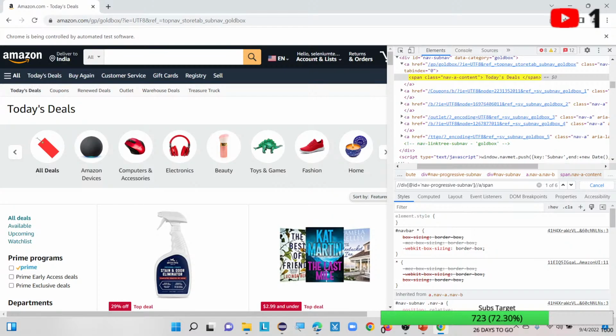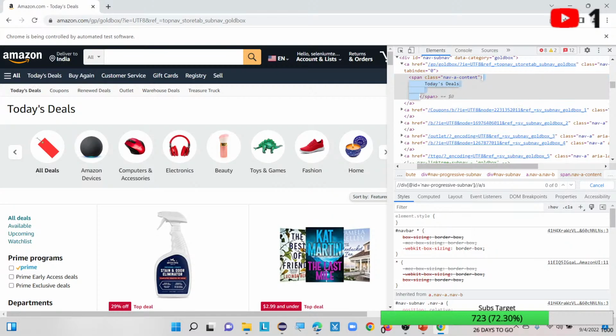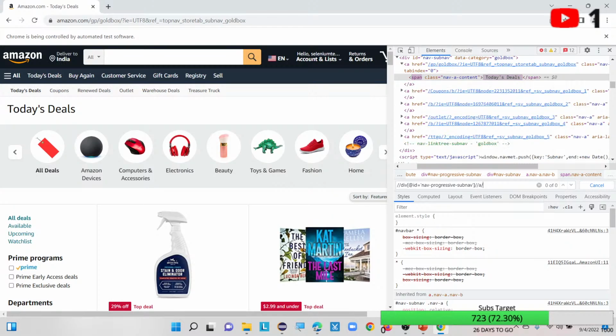Span contains text, that is today's deals, from starting till ending.